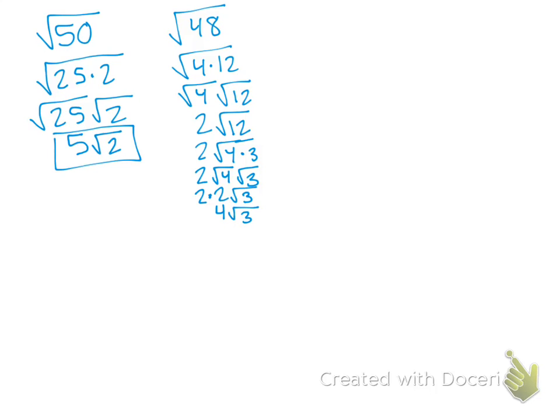How you could have saved some time there is when we started with the square root of 48. If you look to the bigger perfect squares, so start higher and then work down, we would have known that we could split this into 16 times 3. Because then we get the square root of 16 and the square root of 3. Square root of 16 is 4, so this turns into 4 square root of 3. You get the same answer, but this way was a lot quicker, right? So there's nothing wrong in going the long way. You're just giving yourself some more work.